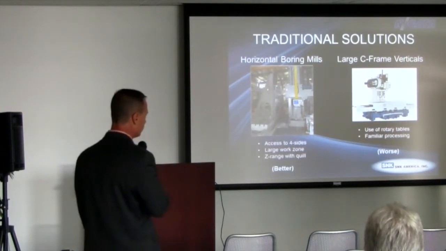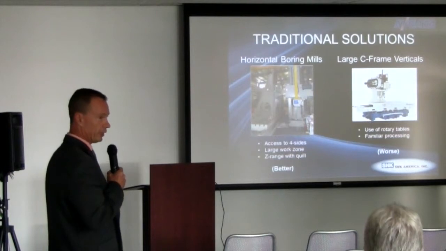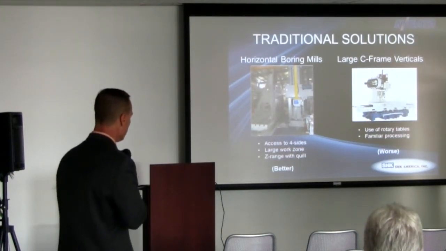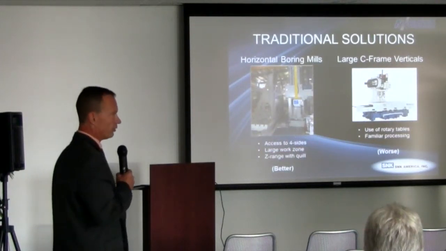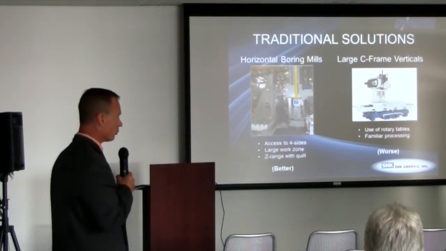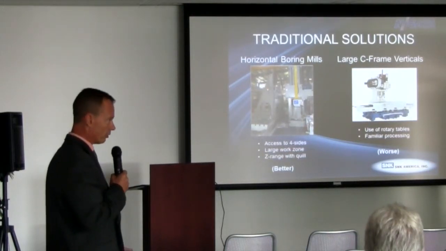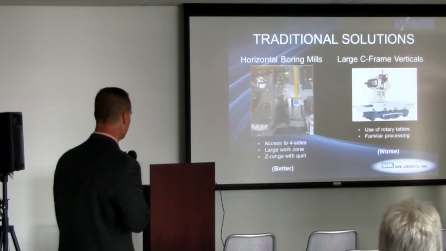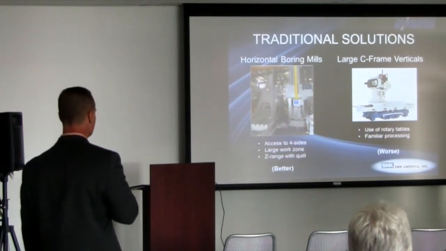What a lot of customers will do is take a machine like this and put a rotary table setup on it to create that ability to move the part around instead of flipping it. The advantage of this in the customer's mind is that it's a solution they already have in-house. They can make it work somehow. It's also very familiar to them as far as putting a part on a vertical machining center, so it's a very easy transition for them to make. Not always the most efficient, but it's a way to make a part.